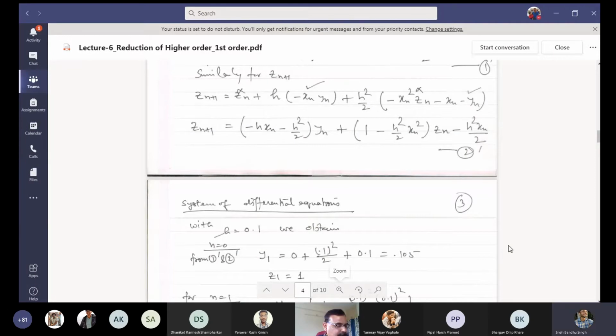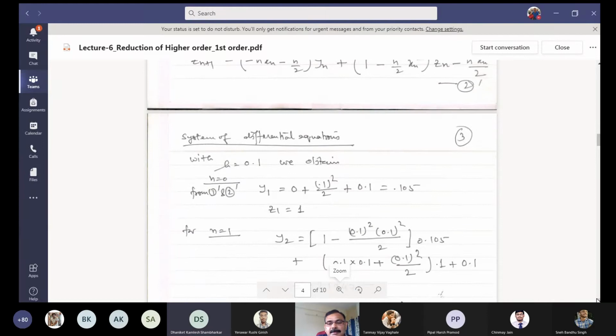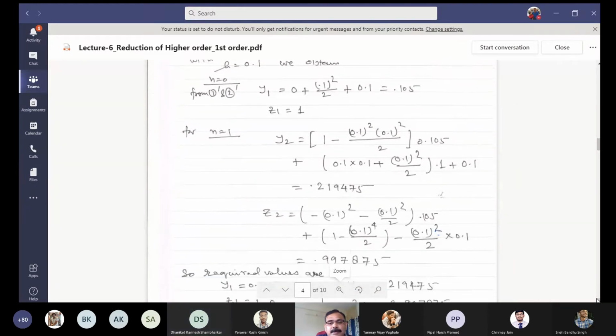But sir, I've done it again by calculator. It is 0.21999475. Check it, I am also getting 0.21999475. You have taken the value. Okay, I am showing the calculation. Just check it. Yes, sir, 0.21999. So where is the mistake then?